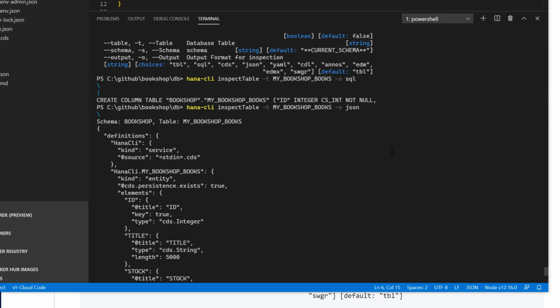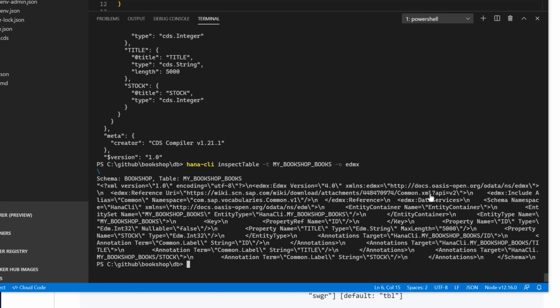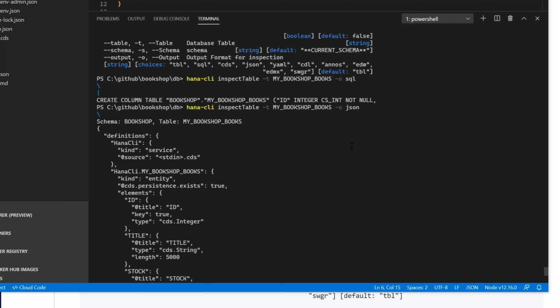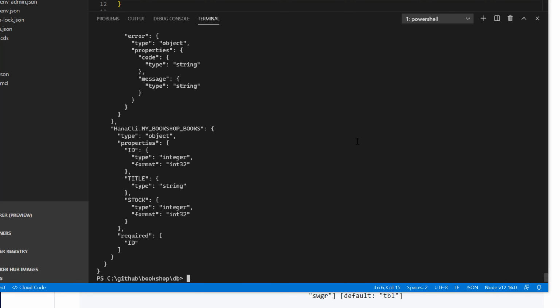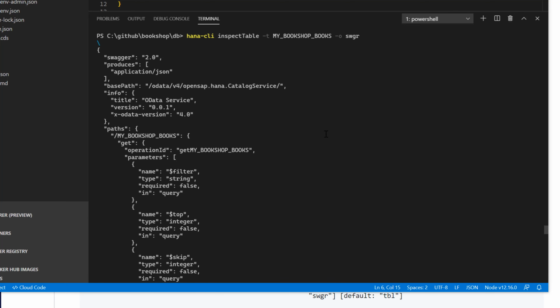So we're able to do things like, if you want to see what it would look like converted to EDMX, so the definition as it would be as an OData metadata, converted on the fly, not going through Node.js in this case, or going through the CDS itself, not having to run it in CDS, but doing all this introspection on the fly, really, here. Or if we want to see what it would look like in Swagger, there we are, the Swagger definition of that table exposed as OData.